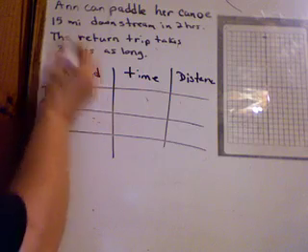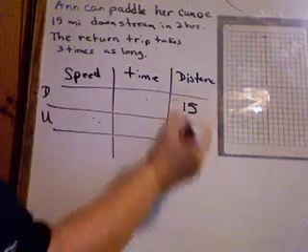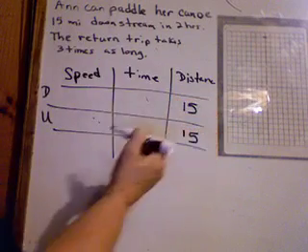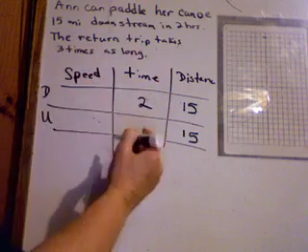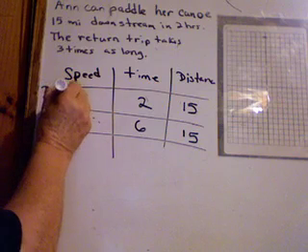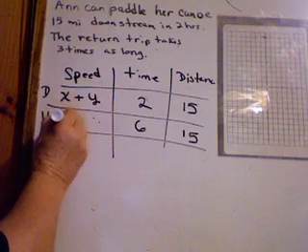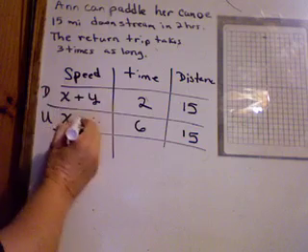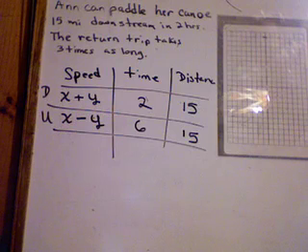So the speed, we don't know the speed, right? But we know the distance, 15 miles. When we go upstream, again, 15 miles. Time down is 2 hours. Time up, 3 times as long, 6. Speed, that's where we're going to use our two variables. When you're going downstream, you have the rate of the paddling plus what's helping, the current. What happens when you're going upstream? You got how fast you can paddle against the current. So, there we go. Now all we need to do is set up two equations for this.